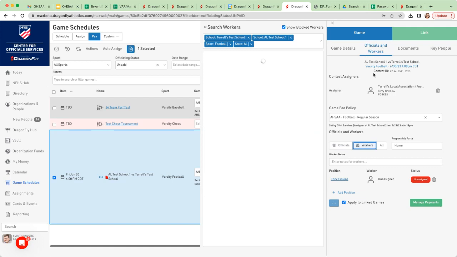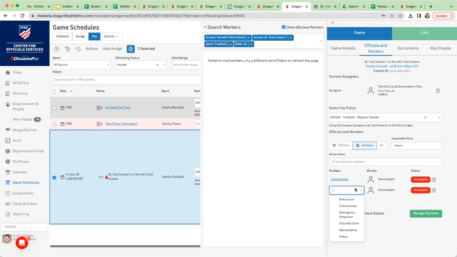So create an account and then assign them to a game. In your officials and workers tab, if you want to assign a worker, you can come in here. You'll see in this example, we assigned a concession, and then you would just come in and add that person. Your assigner may be doing this. Any individual could be assigned a worker position and paid via DragonFly. Keep in mind that the transaction invoice fee would apply for the workers the same as it would for officials, but I just wanted to mention the difference between official and worker. Worker is just opening that up to being able to pay anyone on a game.